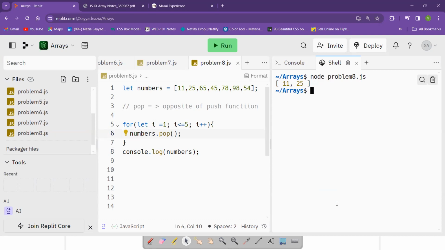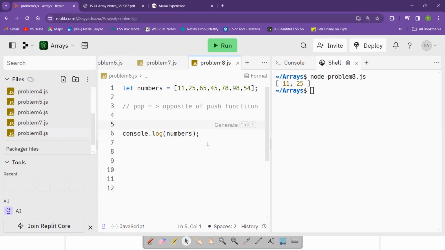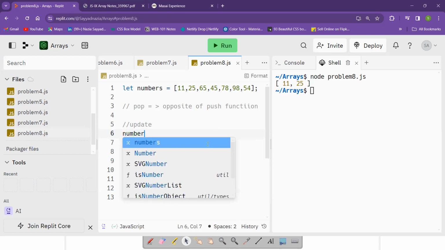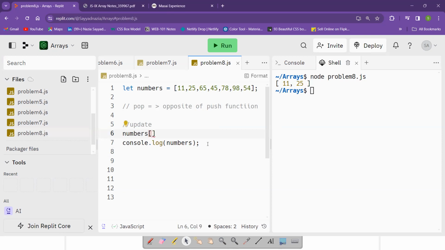So if you want to change this value, now let's remove this. If you want to change 25 to 35, suppose there is a student who has changed his address or mobile number. So how will you do that? For updation, we can just go like this: numbers, which is the array name, then the index.